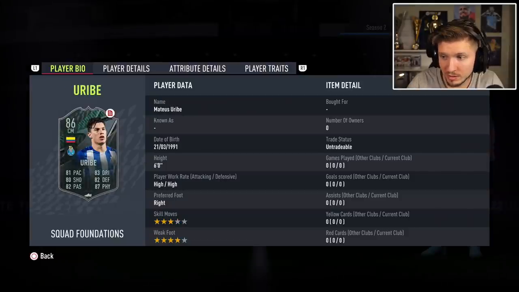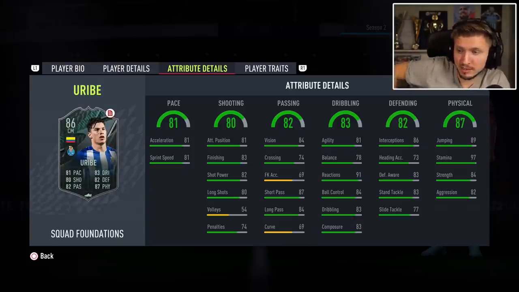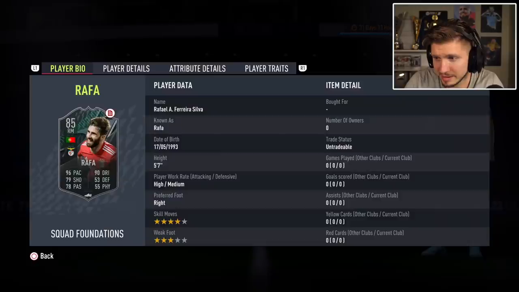Uribe, right-footed, 4-star weak foot. 81 pace, 80 shooting with 83 finishing. Passing is though not the maybe best, but it's okay. Dribbling, physicality though crazy, 87 with 97 stamina. I mean, with this core chat, nothing that is like really excellent, but he's not bad at anything. He is so well-rounded.